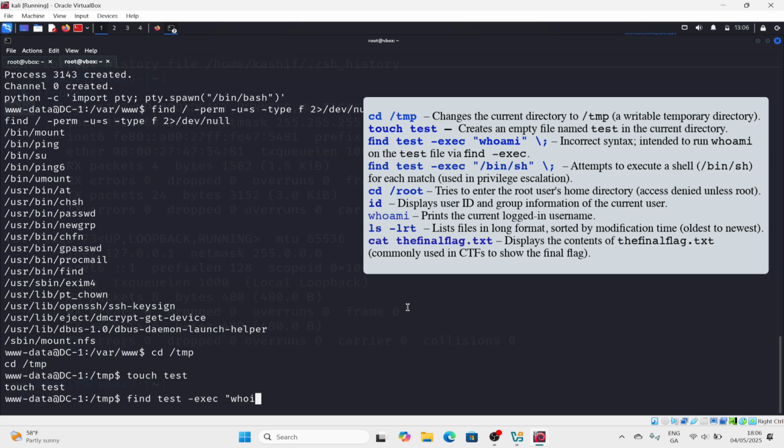It tries to enter the root user's home directory, displays the user ID, prints the current login details of the username, lists the files, and displays the contents of the flag file.